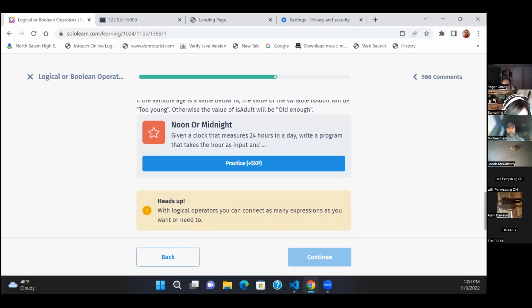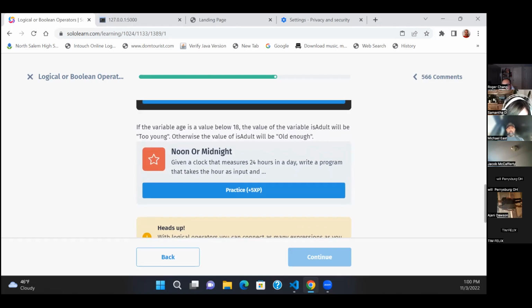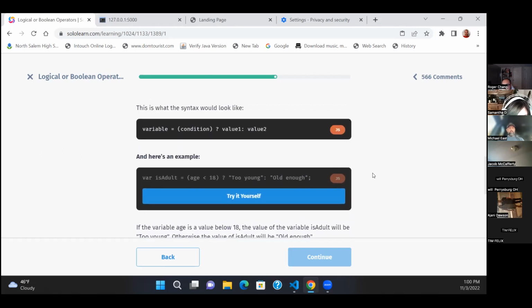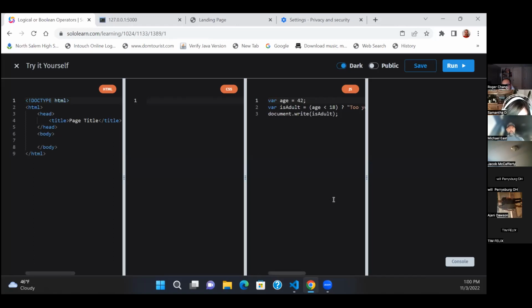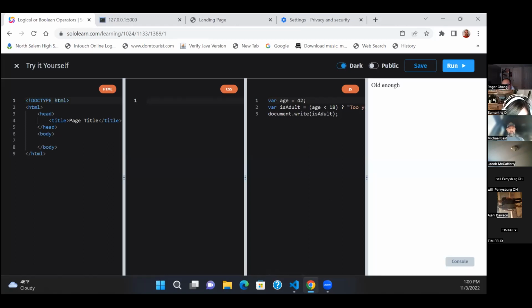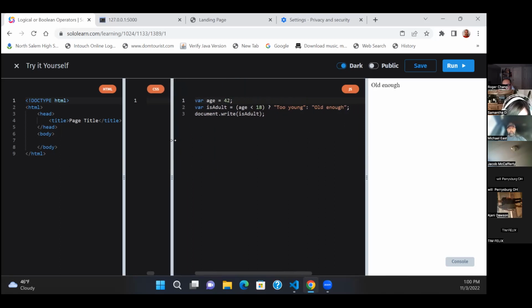Okay. And let's go ahead and scroll up and hit the try it yourself and hit run. So in this case, with the question mark, let's expand the JS. With this one, it's basically doing an if statement, but it's saying if this, then assign this, right?